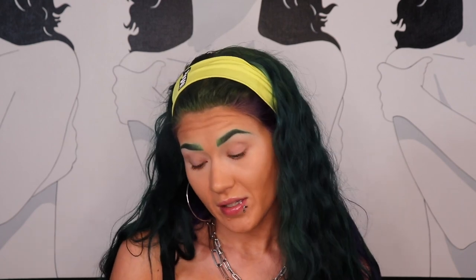It does not smell like strawberries — at least I don't think it does. In this palette you've got 10 shades: eight mattes, one shimmer, and one metallic. Out of all those shades, only one is going to be a pressed pigment, which I think is kind of rare these days because most of the time like half the palette is a pressed pigment. The only pressed pigment shade is the matte soft pink called Day Date. Just a heads up — it will stain your eyes. I'm going to zoom in and we can get started.